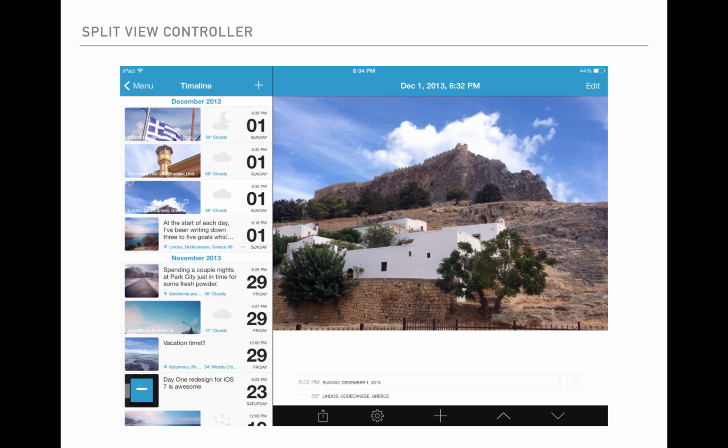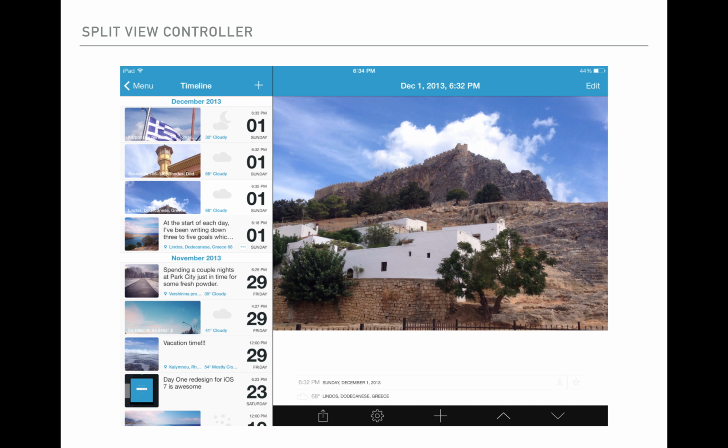So as an example, something like this, you've probably seen this on your phone apps or iPad apps. This would be a typical split view controller. You have a custom table view on the left side displaying all of your different options that you can click on, and when you actually click on an option, it would update your detail view controller.